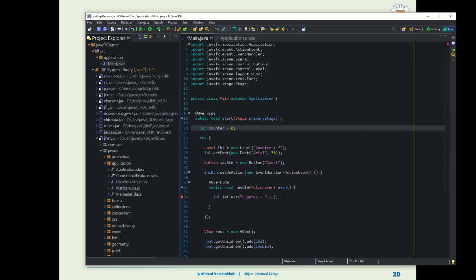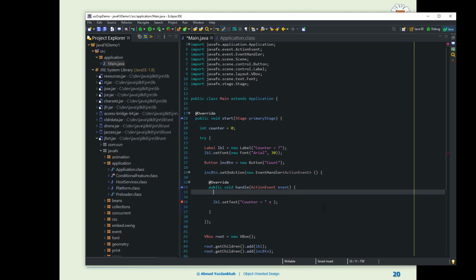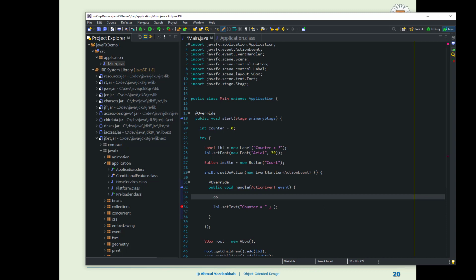And here, let me add it here. So let's say counter plus equal to 1. We might use counter plus plus, but for some reason I am using counter plus equal to 1, right? And then I will use this counter here.